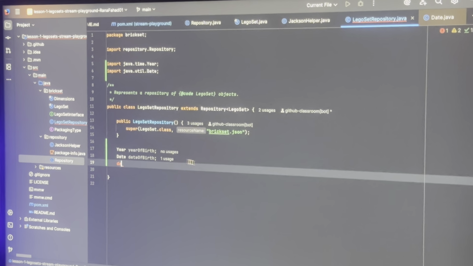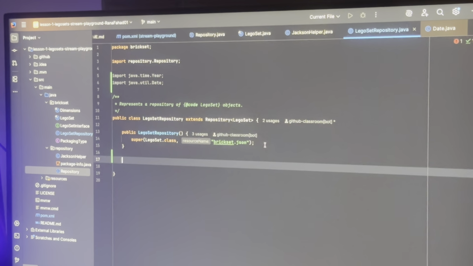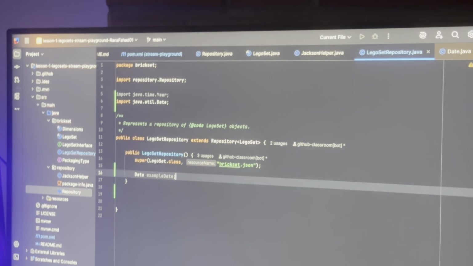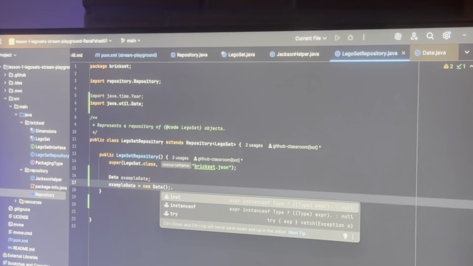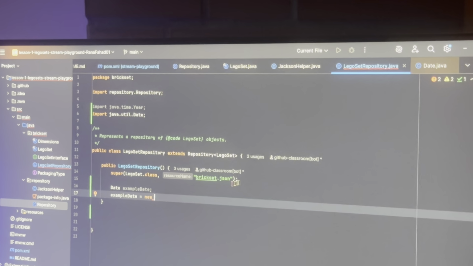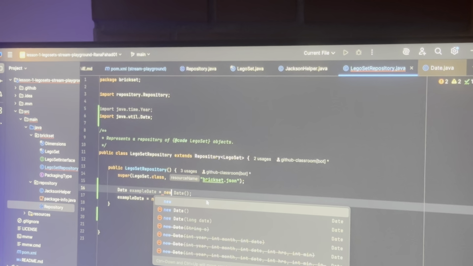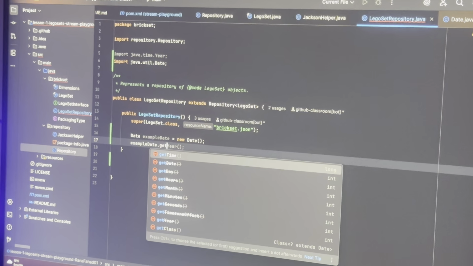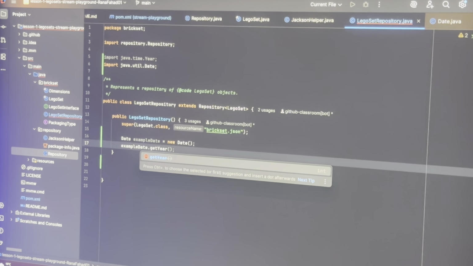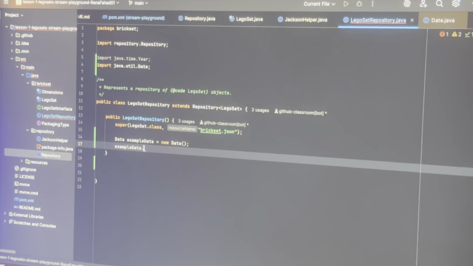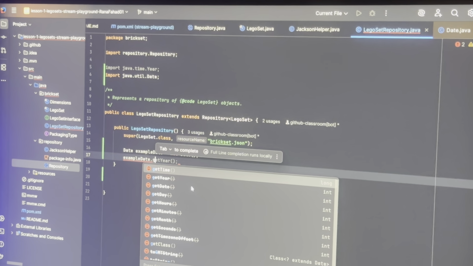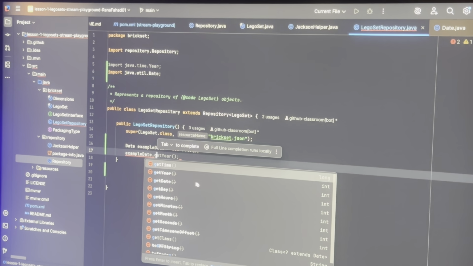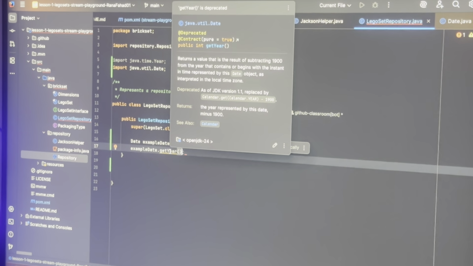Anyway, if you want the year, you can now just do dateOfBirth dot. Just so I can access it, I'll make a new date, an example date. So if you do exampleDate dot, you can see getYear. getYear is deprecated, but that doesn't mean it doesn't work. It's suggesting getTime, but I'm going to use getYear anyway, even though it's deprecated.